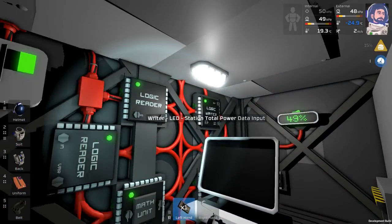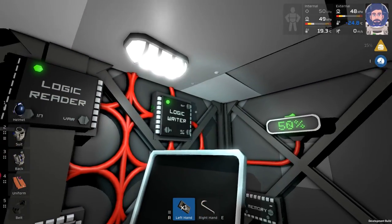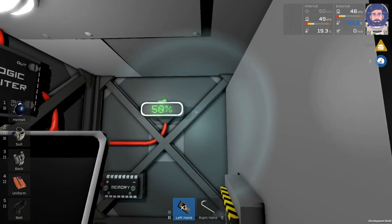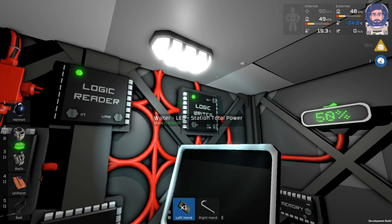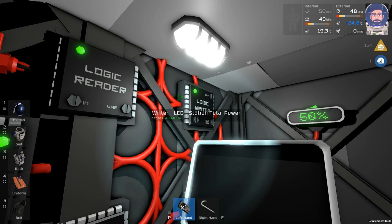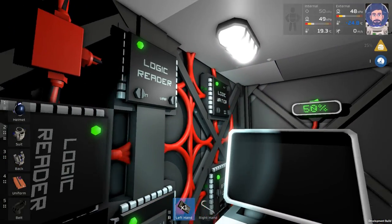And that's all you would really need. So you really need a dial, one writer, one reader. That's it. You set the dial, you set the mode on the writer. Once it's set, then you go into the reader, and rewire them to where that goes into the writer. Hope that makes sense. I'm trying to not be real complicated with it and take too long on it.